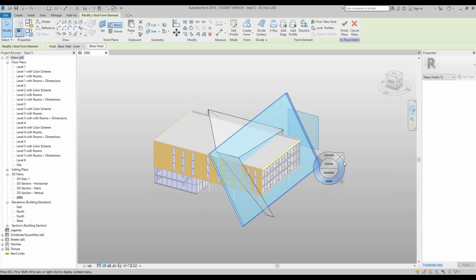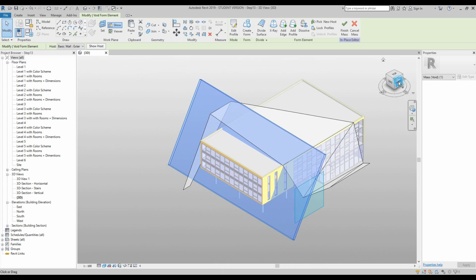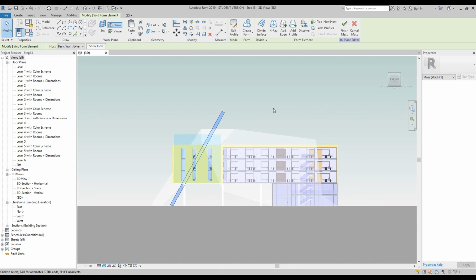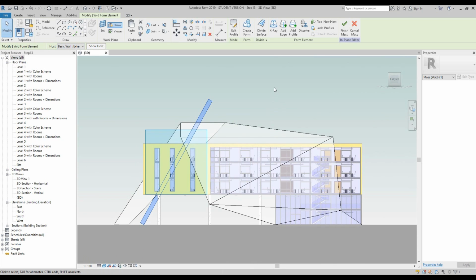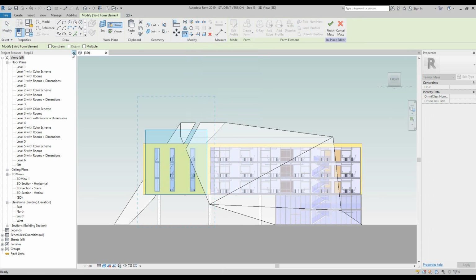Now once that's done, we're going to duplicate this void 5 additional times. So I'd like you to rotate the view cube so that we're on the front side. Zoom in a little bit, and press the copy tool, which is pretty much in the middle up here in your ribbon. Select that. Now make sure in your options bar that multiple is ticked.